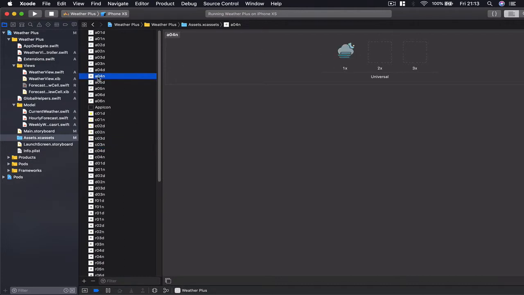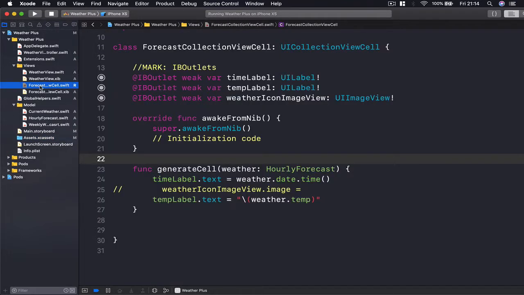And remember, these names are provided with our API. So every time we request, there is some kind of feedback which icon we should choose, and we can just take it from our image. Basically, what we are missing here is some kind of function that we will give a name of the image we want for our weather, and it will go to our assets, find this, and convert it to a UI image and return it to us.